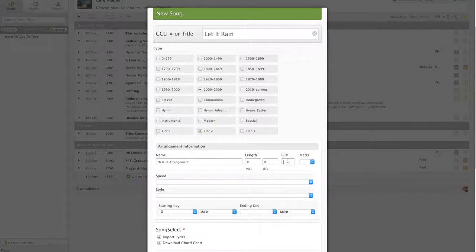So the beats per minute, 64, the meter is 4/4. That's helpful because sometimes you'll go in and say, hey, the beats per minute is really important because that will allow you to use the metronome in Music Stand. Or use your own metronome, but that at least gives you that information. It attaches that information to the song itself.